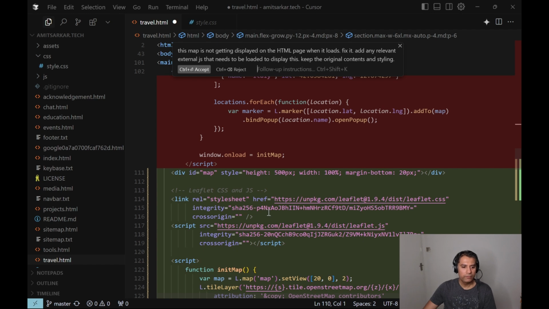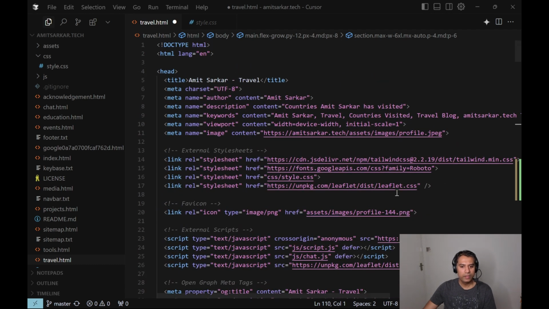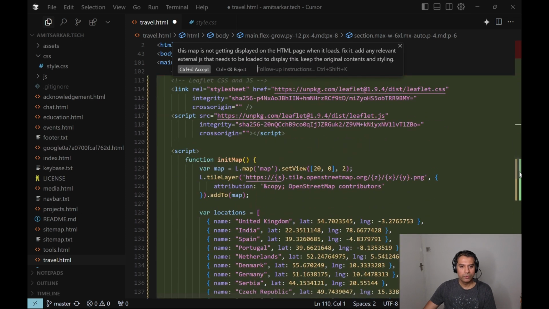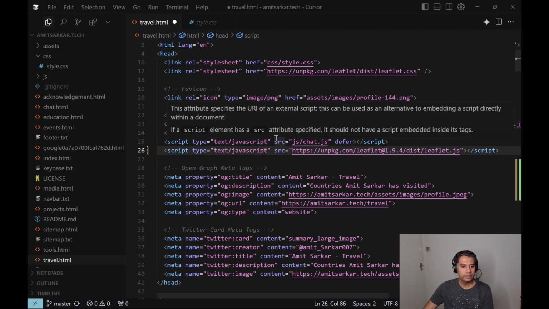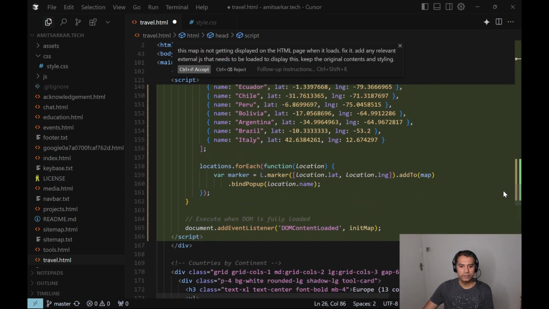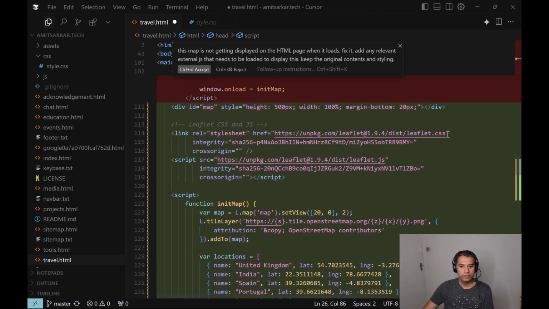Okay. And it's calling leaflet.js 194. Now if you look at this page, we are already calling leaflet.css and we are calling leaflet.js. But if you see, the versions are missing, and I think that's the problem. So if we copy this, leaflet.js, Ctrl C, and then we change it here, Ctrl V, and then we have to add the CSS here. So let's say we add leaflet.css here, Ctrl C.